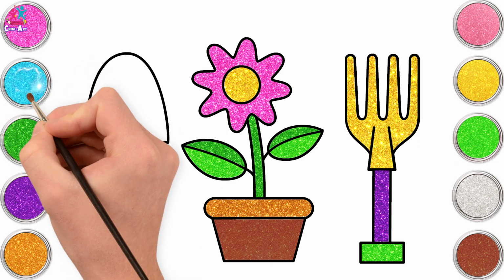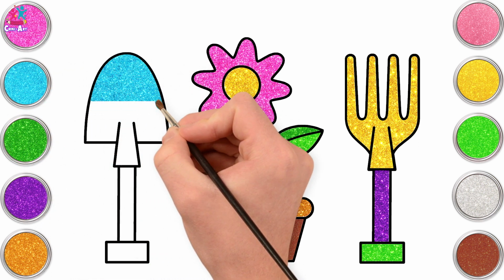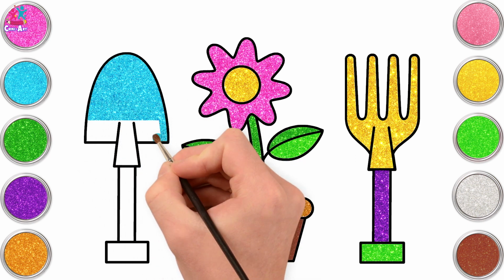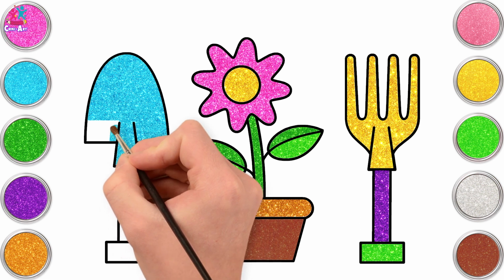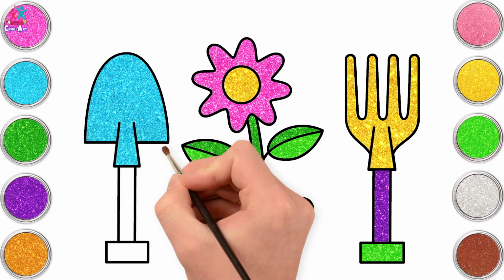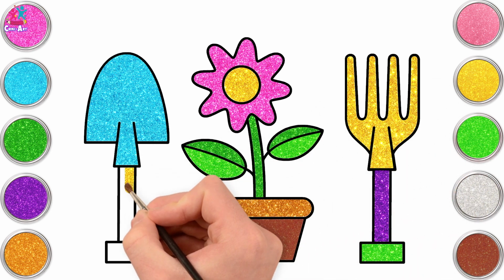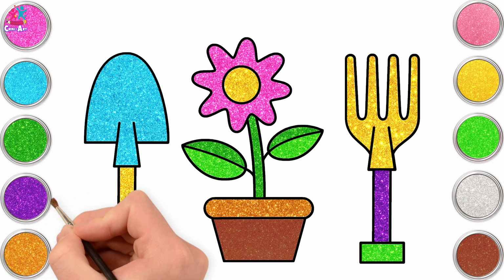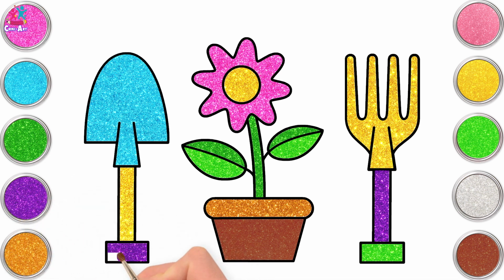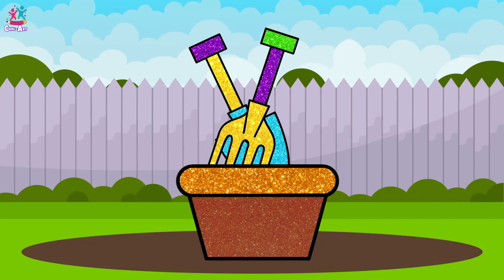We're going for blue this time. I'm really digging that blue, if you know what I mean. And yellow for the handle. And finally, the bottom part can be purple. And we're done! Fantastic! Good job, guys!